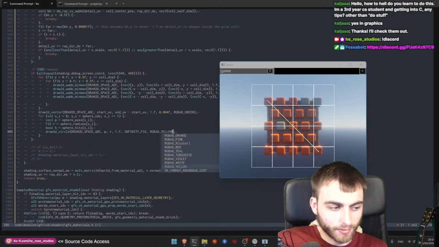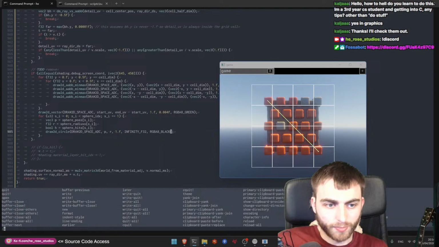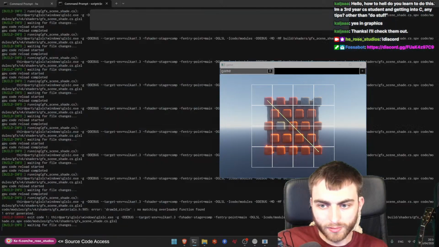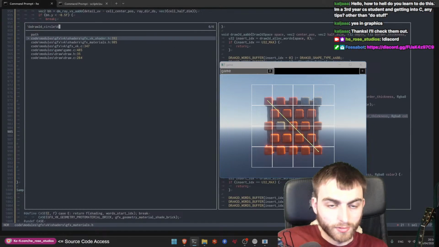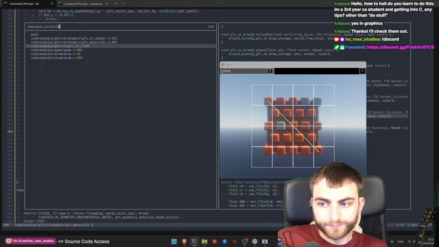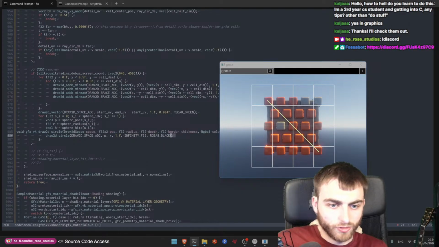I got a grey background. Let's just try black, see how that looks. Hang on a minute. Position, radius, depth, thickness.